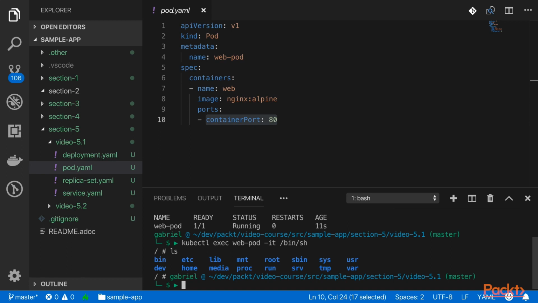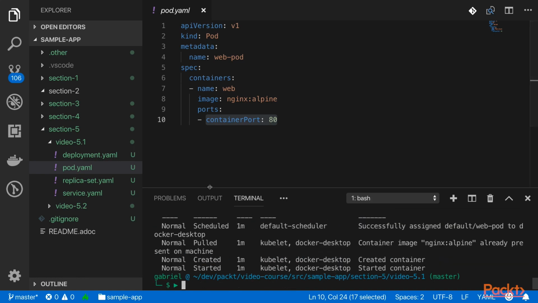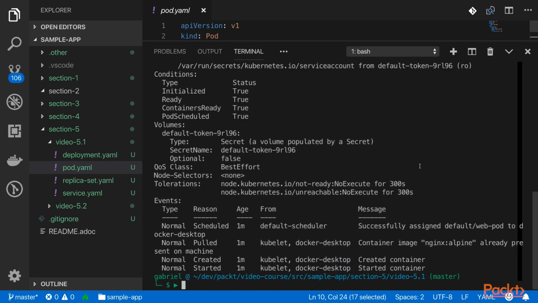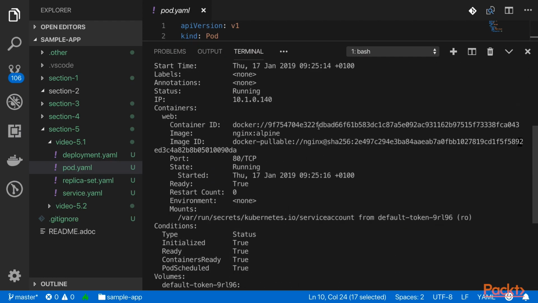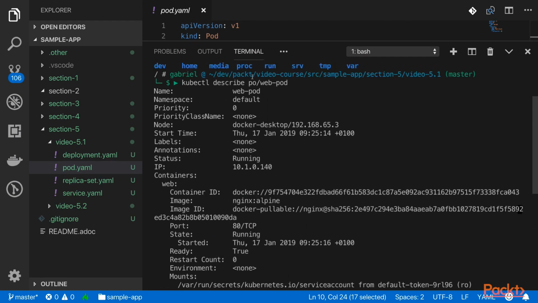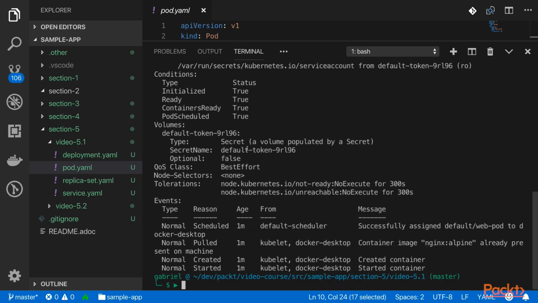I can also use kubectl to describe the pod to get more information about it. And instead of writing pods, I can just write po, that's a shortcut. And here I'm getting a somewhat lengthy description of the pod with much information about its name, namespaces, and so on and so forth.